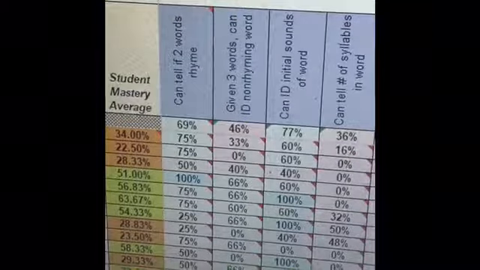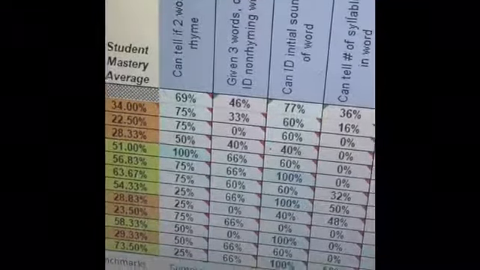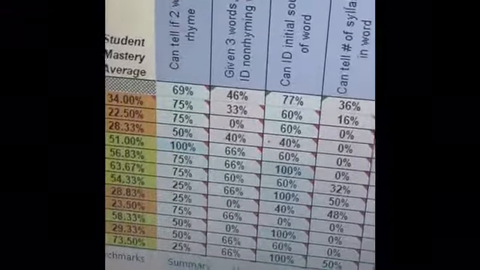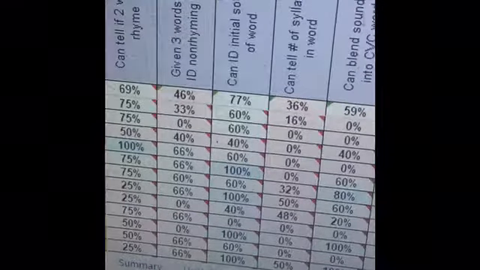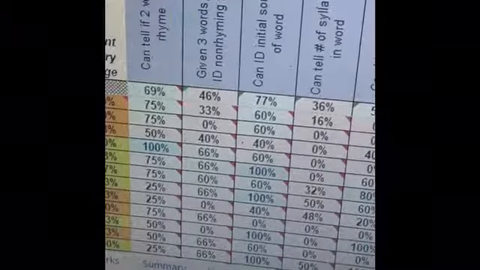I was even able to use data to get very specific in my level of instruction. For example, instead of just focusing on telling if two individual words rhymed, I could tell that my students seemed to struggle when more than two words were given. If they were given three words, they seemed to have a little more trouble figuring out which one didn't rhyme. So little tweaks like that in your instruction can really make all the difference.